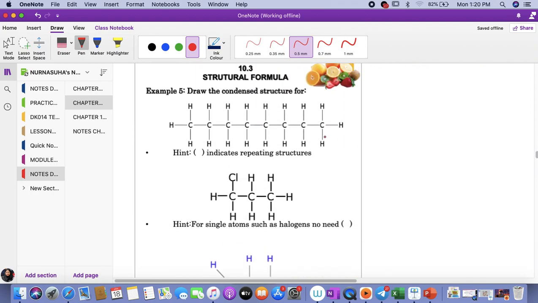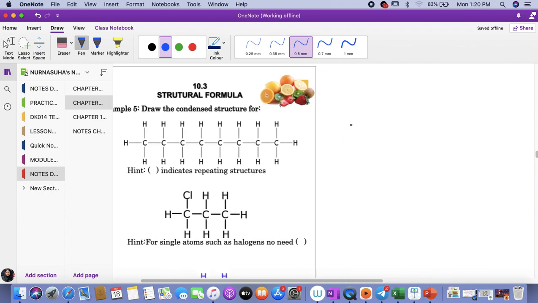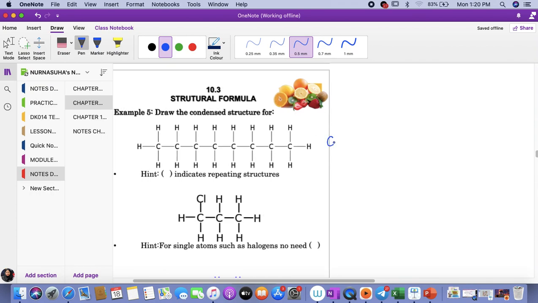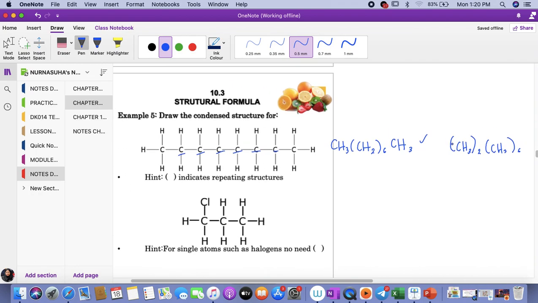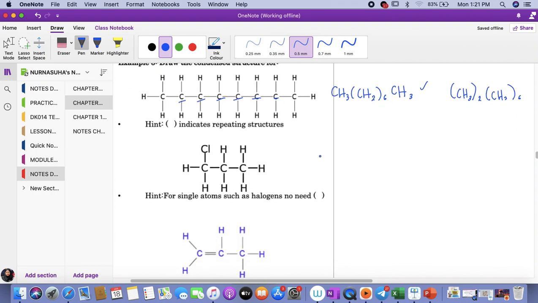Basically, this is more exercise related to structural formula. Let's draw the condensed structure. Here you have 1, 2, 3, 4, 5, 6, 7, 8 carbons. For condensed, Miss will start from the left, CH3. Then you have CH2. How many times is CH2 repeated? 1, 2, 3, 4, 5, 6. So put 6 at the bottom. The ending is CH3. Someone asked Miss, can we write CH3 twice, then CH2 six times? Okay, you can, but you may get confused when expanding it, so stick to left to right order.